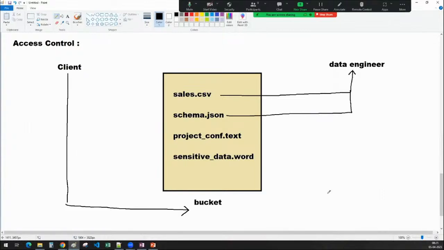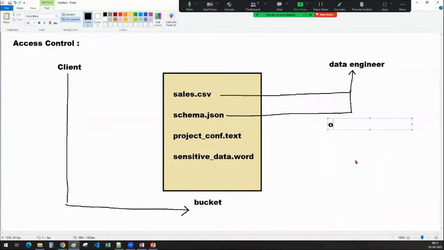That is where the concept of access control comes into the picture. There are two concepts here, sir. For example, for the data engineer, I will provide access at the object level.